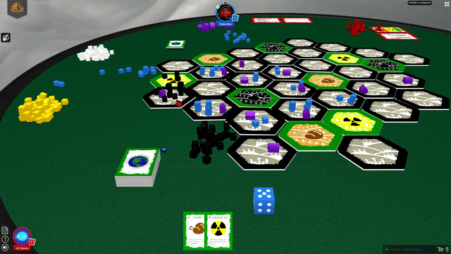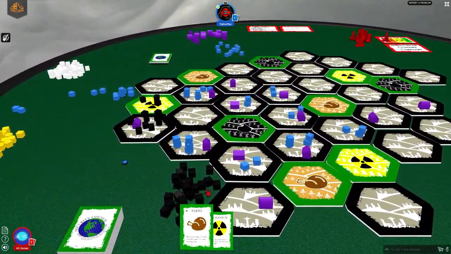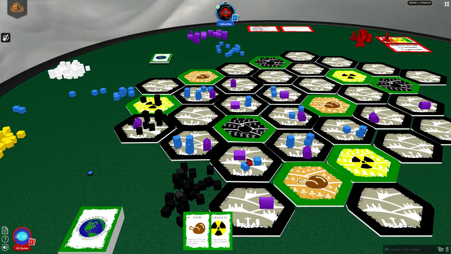You got two free ones because of that card. Aren't you supposed to put another two down because of the food? Oh, you already did that? It doesn't look like much. All right. So let's see.